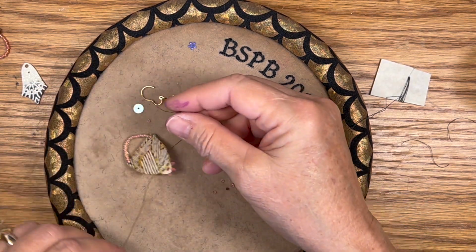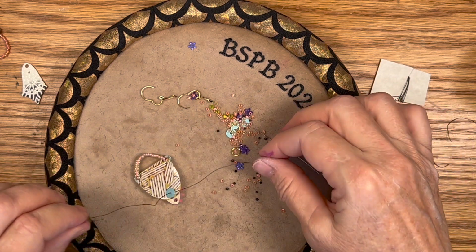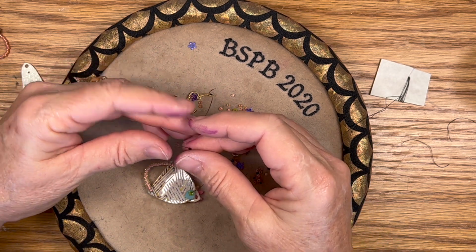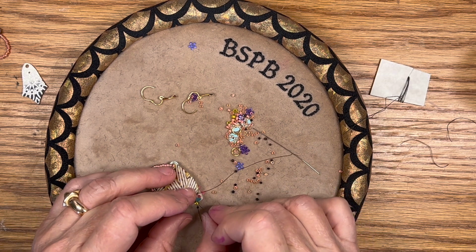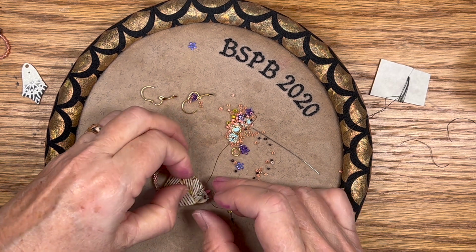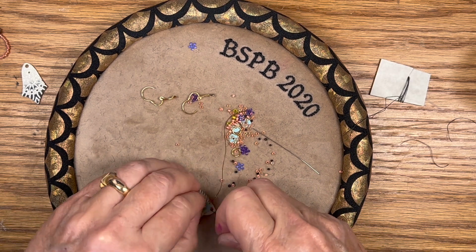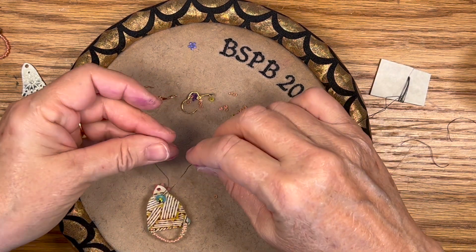Okay. Then we separate our lines and put a sequin on. We can put a green bead on, and a black Delica. We bypass that black Delica and go with our string down through the green bead and down through the sequin. And we will pull all those snug. So cute. We'll pull all these snug.